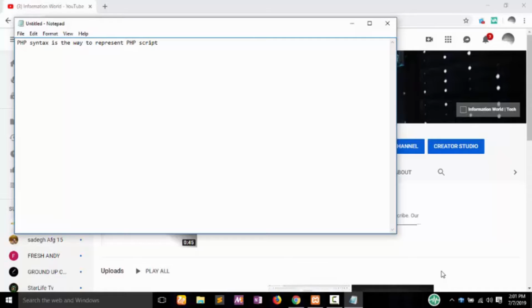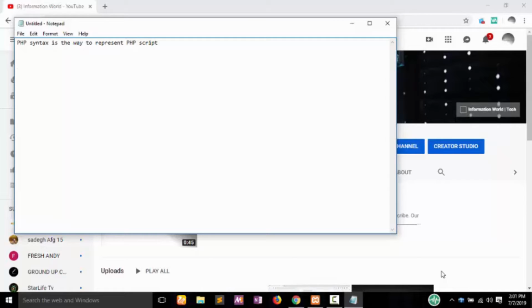So we have three ways of writing PHP script, and I'll talk about all of them, and then you have the best one to choose from.